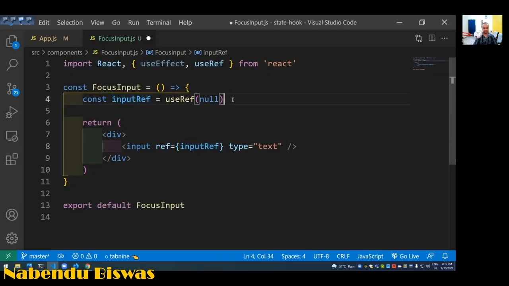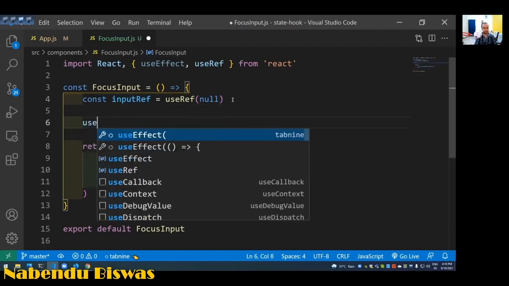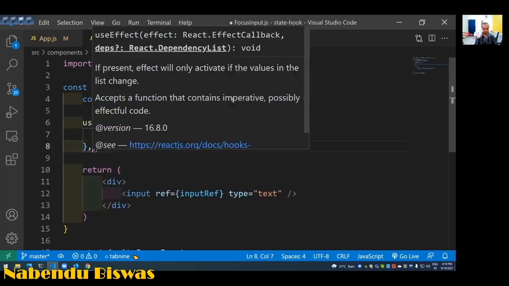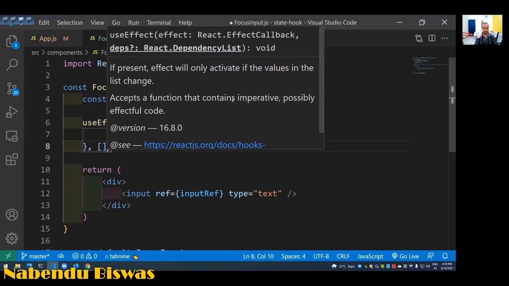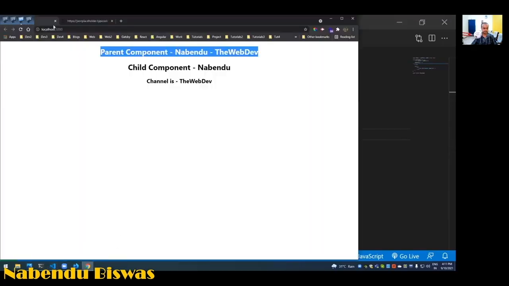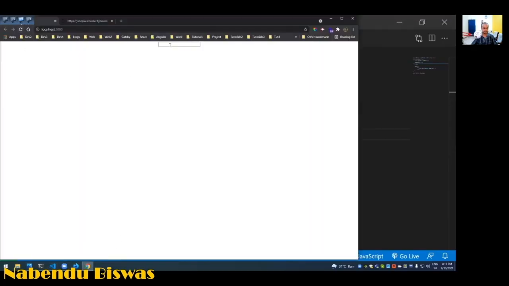So now we can access the DOM level element, as I have told. The DOM level element has a lot of other things which React doesn't have because of the virtual DOM. Okay, let me save it now, and let me see whether it is coming. Yeah, see, this input box is there, a normal input box, and I can even type in it, which means it is working.